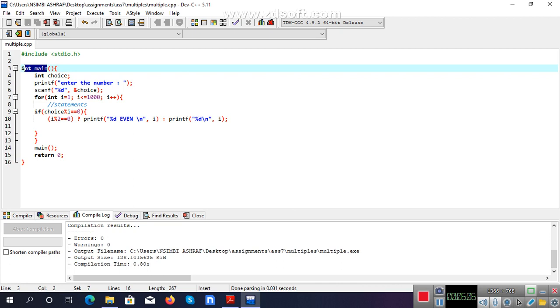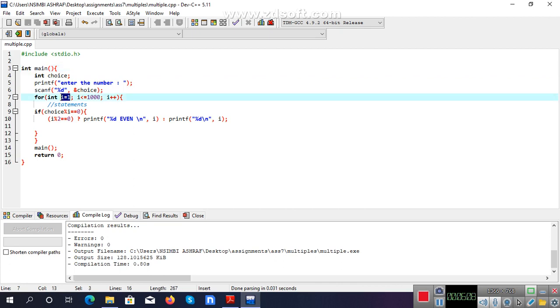I scan the choice, then it must be less than or equal to 1,000, then it will be going through those. That will be my range from 1 to 1,000. Then I'm scanning the choice. After scanning that choice, if the number when divided by 2 gives no remainder, then it gives an even number. If at all it doesn't, then I just write it as a multiple.